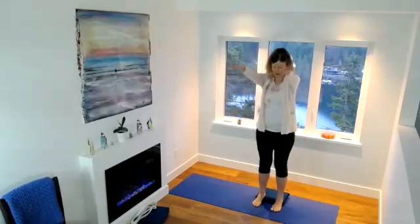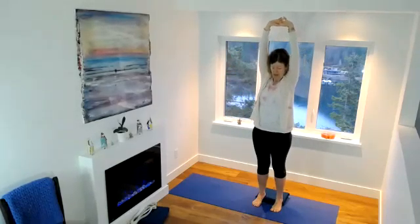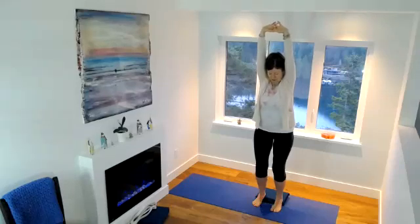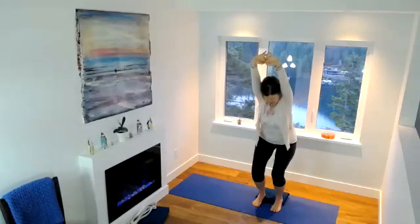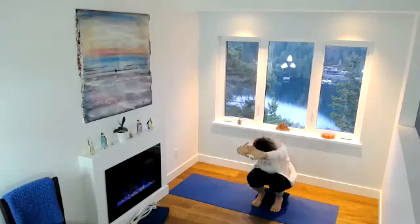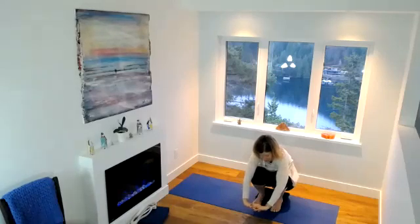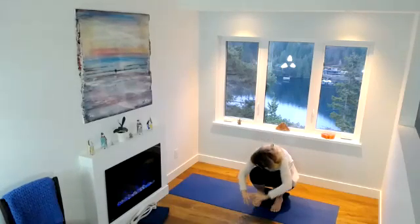Inhale, arms coming up. I'm going to do this classically, except for this prop under my heels. Exhale, keep your arms up as you bend your knees and sit down. Now, modification for neck and shoulders is release the arms down, which I particularly like, and it gets into the lower back. And if you release the head down, you get that whole stretch of the back of the spine.